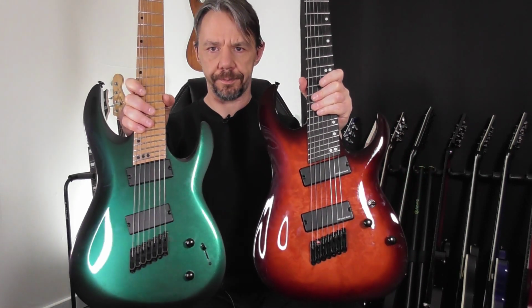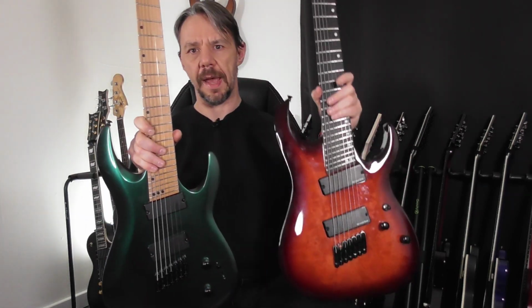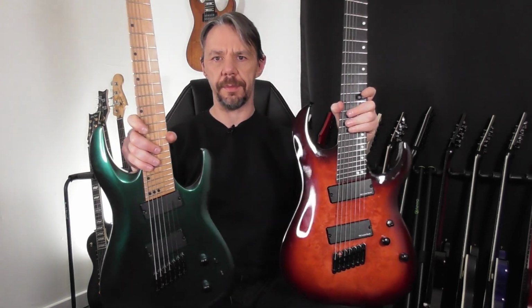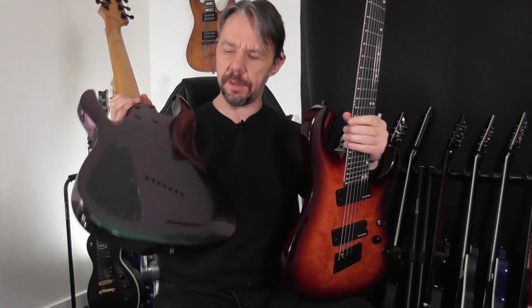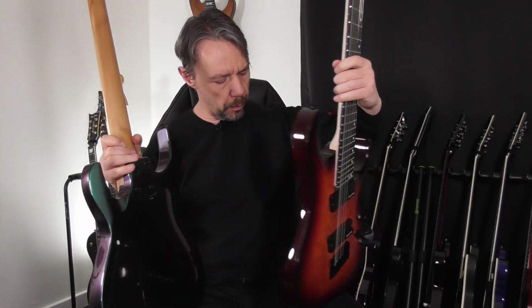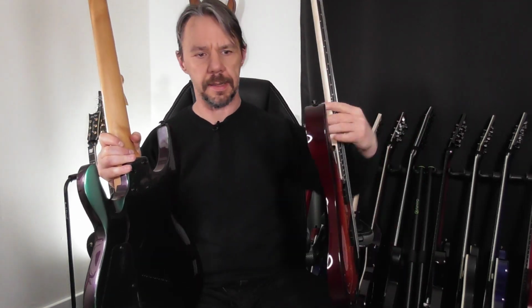As you can notice, the pickups on this one are 7 strings sub-bar, when on this one you have 8 strings sub-bar. That's something important if you want to change the pickups. Another point that you have to know if you want to change the pickups: the cavity on this one is much wider than on this one. It means that if you are going for some active pickups, you will have no problem putting inside this cavity a 9 volts battery plus an EMG bus if you go for some EMG pickups, when on this one it's gonna be way more complicated. Okay, keep that in mind.